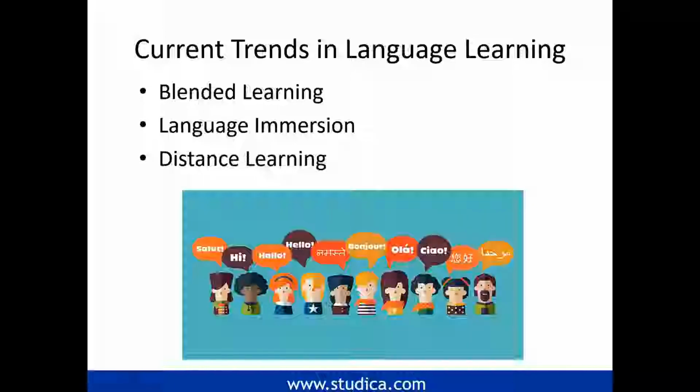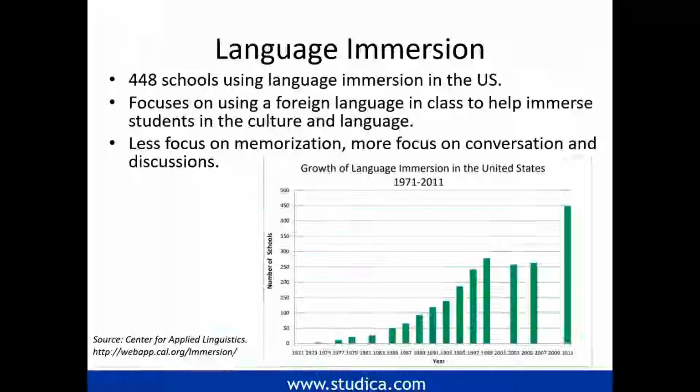So let's look at the current trends in language learning. There's three big ones that I came across when I was researching: blended learning, immersive learning, and distance learning. We'll look at all three of these and talk a bit about them. So the immersion approach, language immersion rather, is increasingly popular in recent times, actually. Currently, 448 schools use this approach.